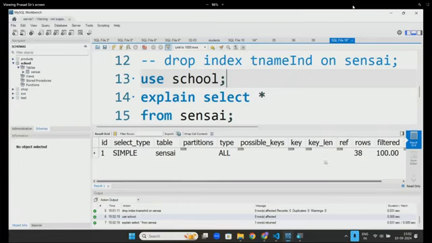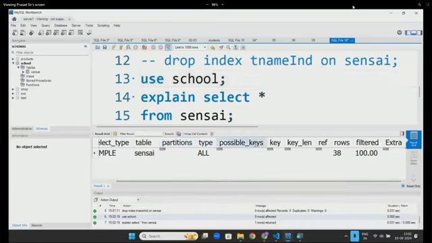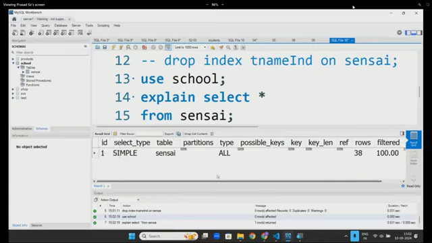Now, see, it will give you whatever the partitions are there, whatever the type, and whatever the keys they are using, and how many rows it checked. 38. Like this, it will tell you in detail. Actually, in consoles, it will give you more details.